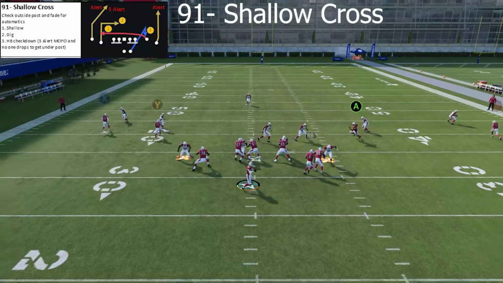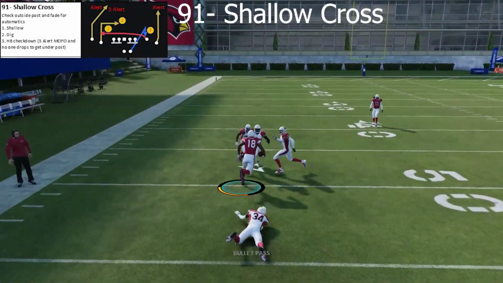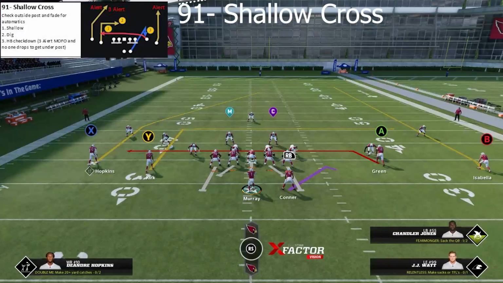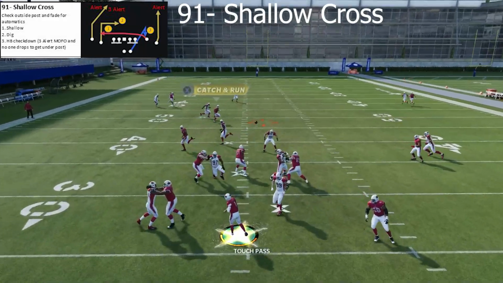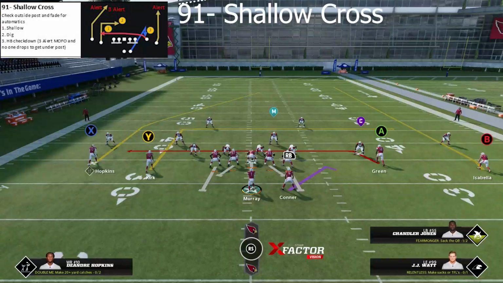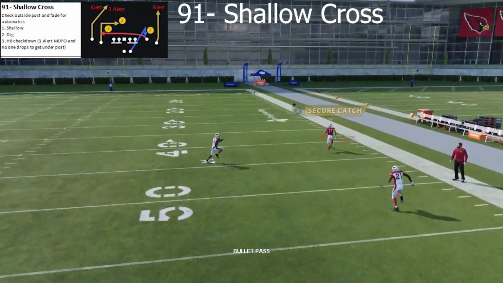So moving on to our dropback series now, which is our 90 series, starting out here with 91 shallow cross. This is one of my favorite plays in the game. It's very easy to read, it gives you easy completions, and has a lot of different ways of attacking multiple coverages down the field.